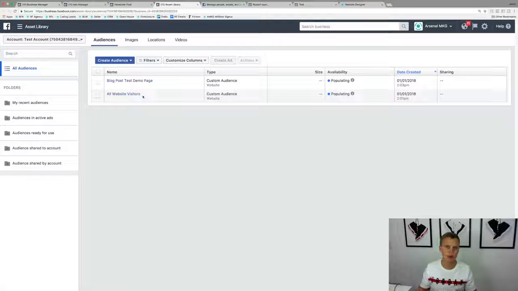Okay, and Facebook will go out and scan all the profiles of everyone that has a Facebook account. And they'll say, okay, these are the people that look most like people that have already purchased your product. Their occupation, maybe their marital status, maybe their income, maybe their search behaviors or their online purchase behaviors, and they'll go through and match that. So now you can go show your ads to people that more closely match your demographic.